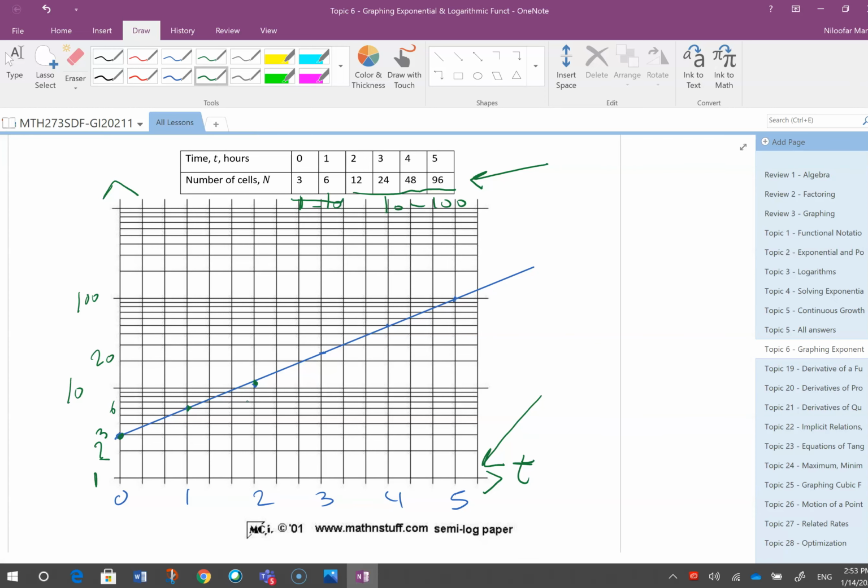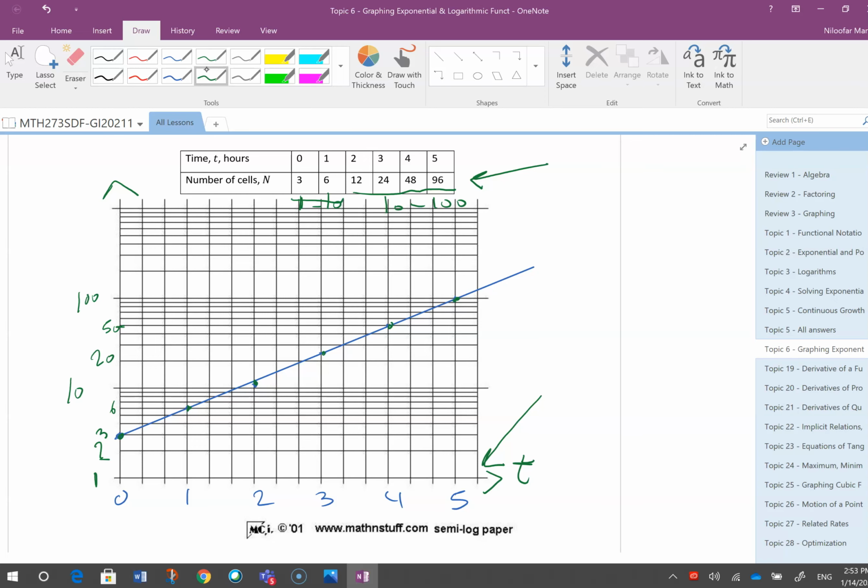The next one, 324. 324 is between 20 and 30, almost in the middle. The next one, 448, almost close to 50. This is 50. So 10, 20, 30, 40, 50. And the next is just 100, so close here. You use the same value. The paper itself is showing you in logarithm, and that's why you can see all the information very well.